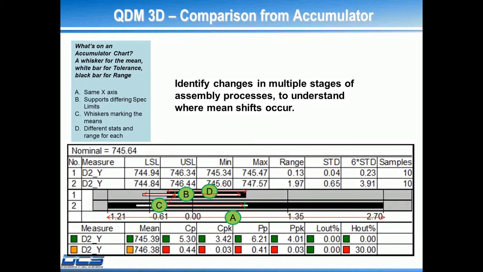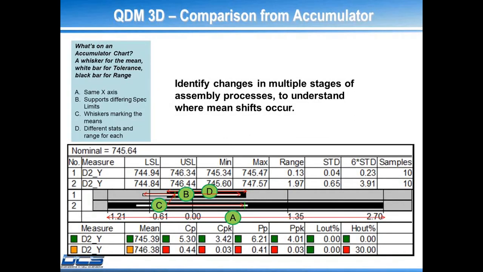On this one, for example, if we have to tighten up our spec limit because of some issue that's been brought up, we can change it and use the new spec limit with the new data while still having our old spec limit with the old data. And also the color coding on the bottom: if you have set up your color coding for your capability, Cp and Cpk, you can see which stage was red and how it got to green, and that's also visible right on the chart.